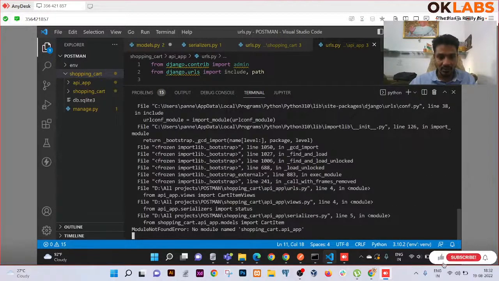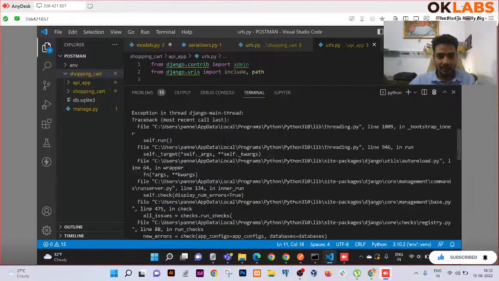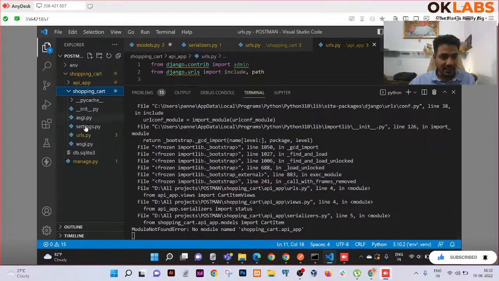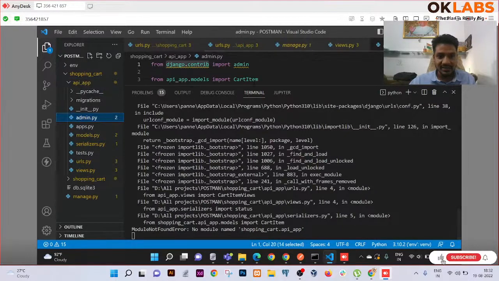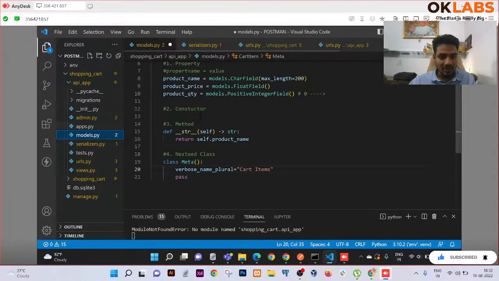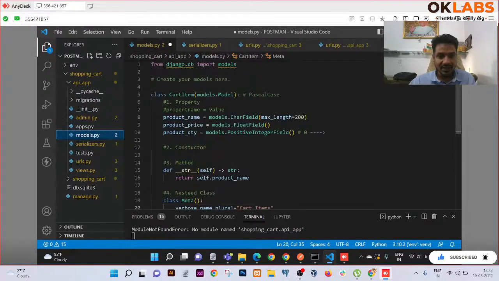So I think there is a no modules error. Your modules are not fine. Let me check your admin file to see if you have registered something somewhere. Let me comment it out. These are some models you have created here.